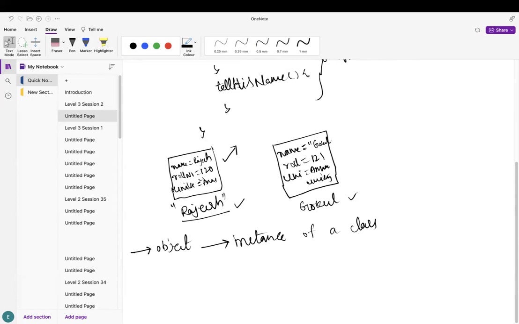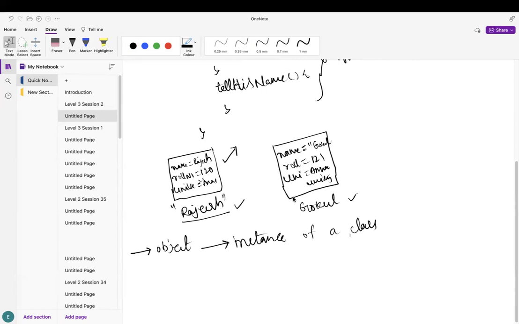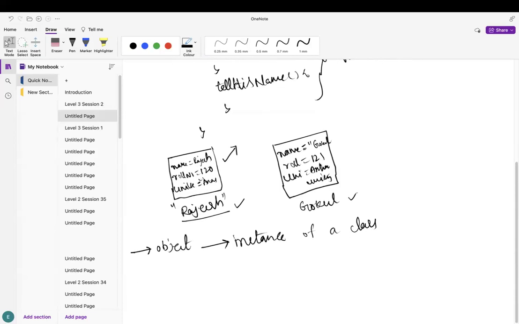His name is Rajesh, roll number is 120, and university is Anna University. But the other object, Gokul, uses the same properties, but the values are different. So from one object to another, the properties may be the same, but the values of those properties may be different.